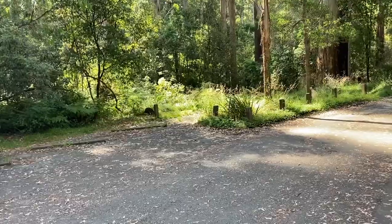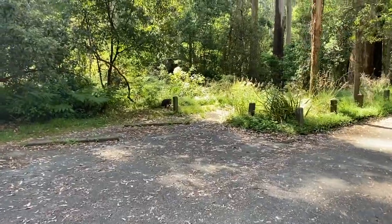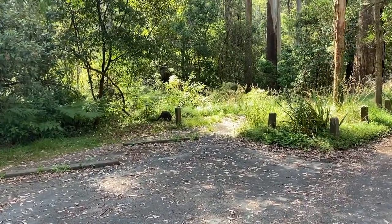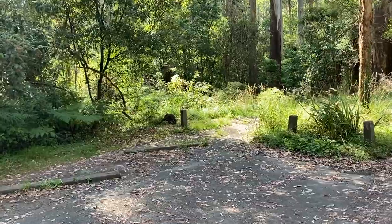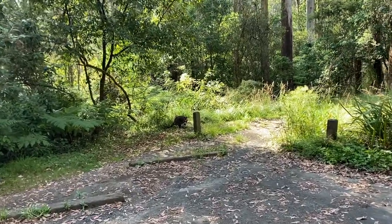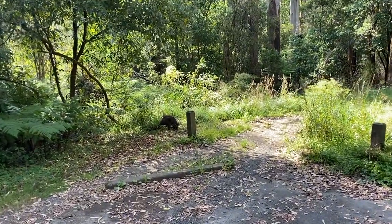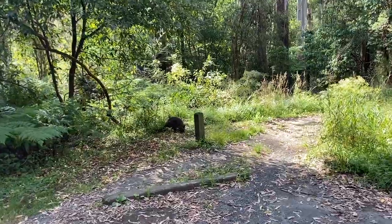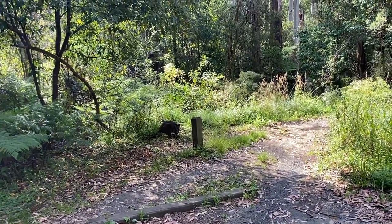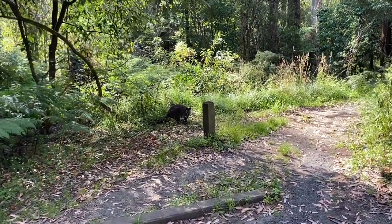Right at the car park at Sherbrooke Forest, just about to head to the waterfall, and I've seen a little wallaby here. So we're going to see a bit of wildlife. There are a lot of lyrebirds around here as well. We may be seeing some lyrebirds as we get a little bit deeper in the forest. Possibly a wombat too. But there are a lot of wallabies and lyrebirds around here, and this one looks quite tame.